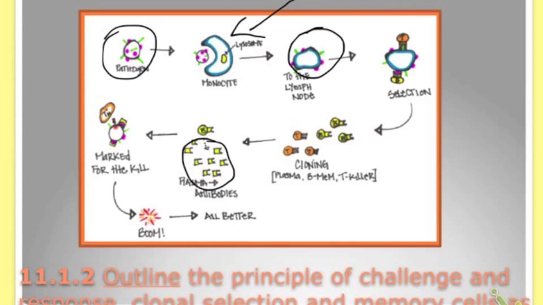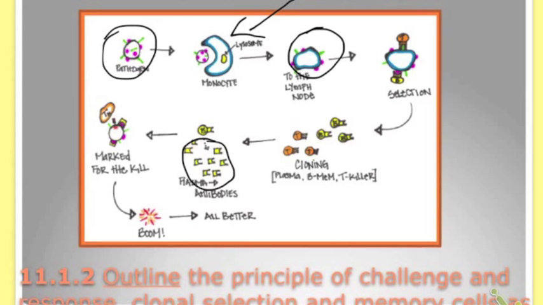So now we're going to talk about T killer cells. Once the pathogen has been marked, that is a signal for the T killer cells to come in and destroy that pathogen. And so this is where the pathogen actually has some harm done to it. In this example that I'm showing you, the T killer cell actually causes the pathogen to lyse or explode. And it does this by inserting a cylindrical protein into the cell, which causes the lysis. So basically what's happened is the cells have been marked by the antibodies, and then the T killer cells have gone out to destroy the existing pathogens.